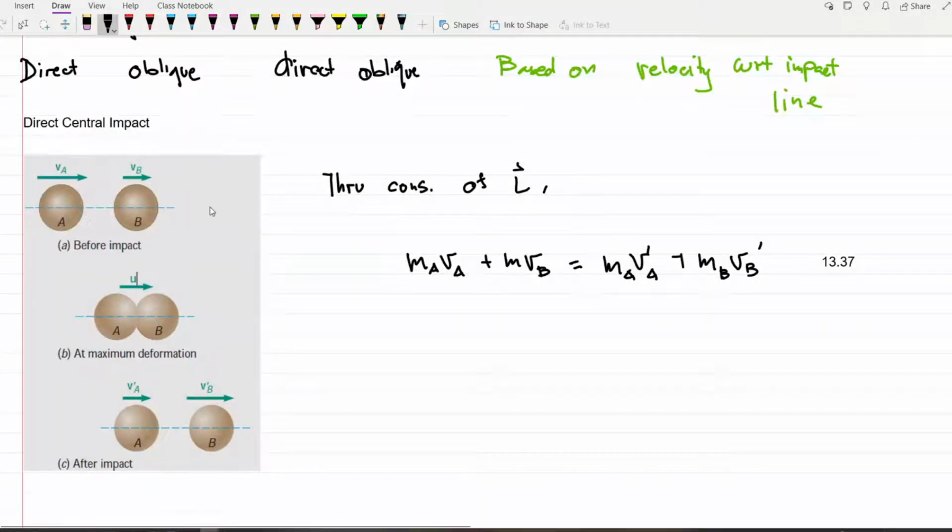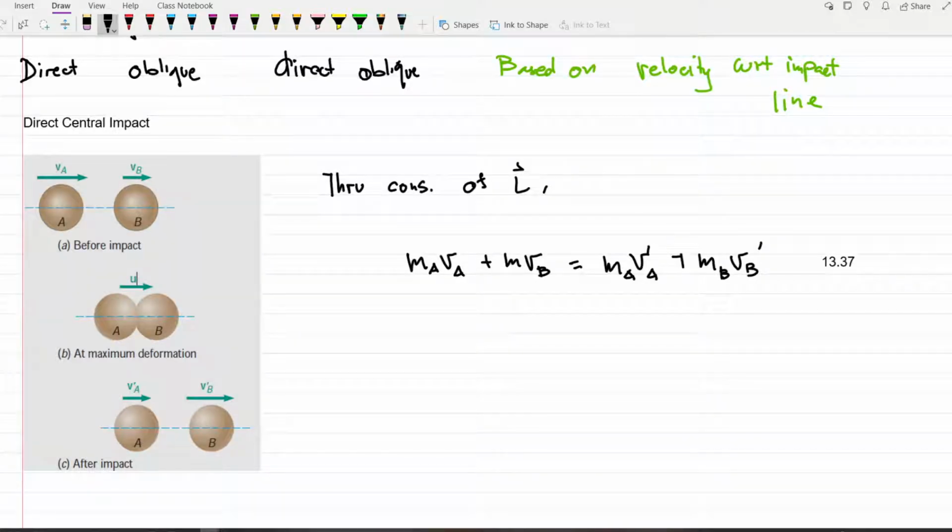let's check this graph, figure. So first, assuming that A is faster than B, at point A, they will collide. So, they will have the same velocity U at point A. Then, after that, depending on their properties, they will separate again after the point of contact, and then they will have different velocities.